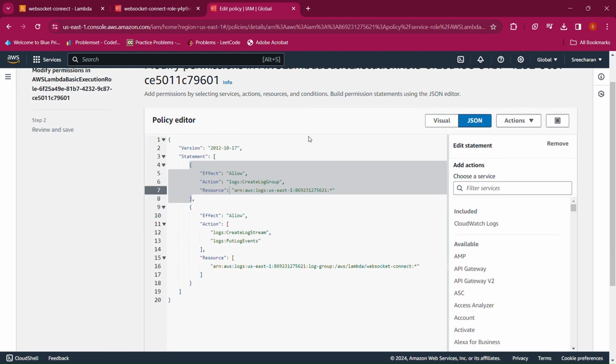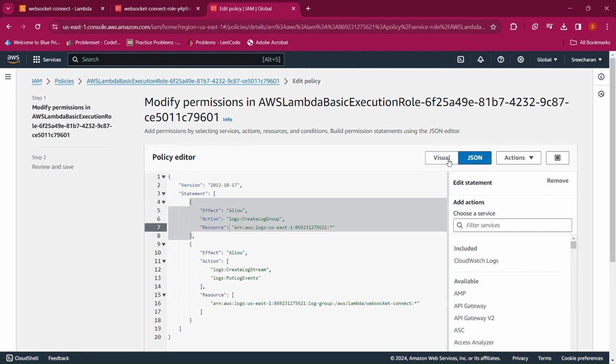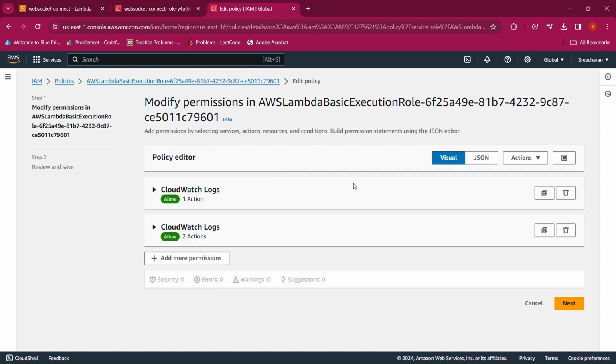So whenever we create a lambda function, it automatically comes with a default role which allows adding CloudWatch logs, and we are going to now add DynamoDB permissions as well.